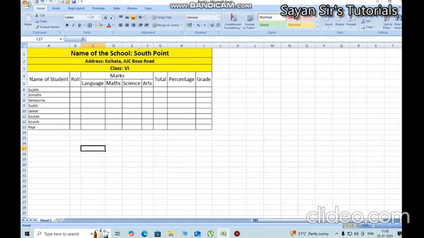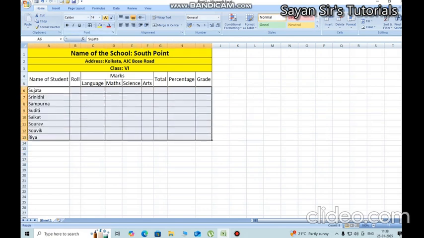Those are the names of the students. Increase the font to 14. Roll number, press 1, then press Ctrl and drag. It will fill automatically.